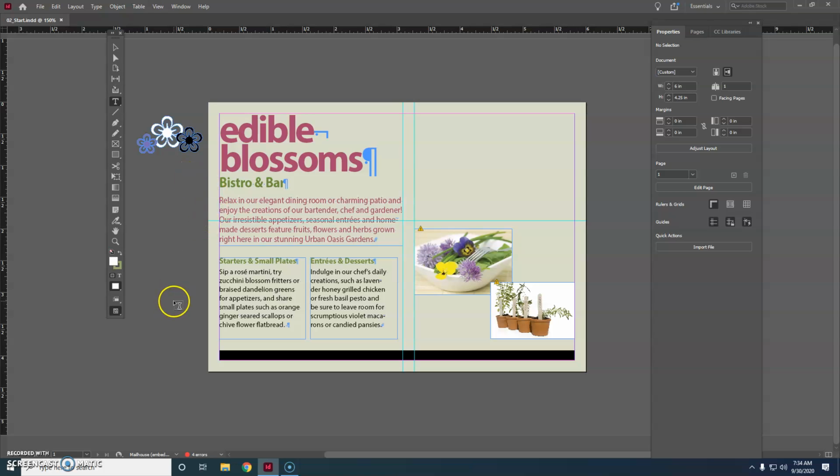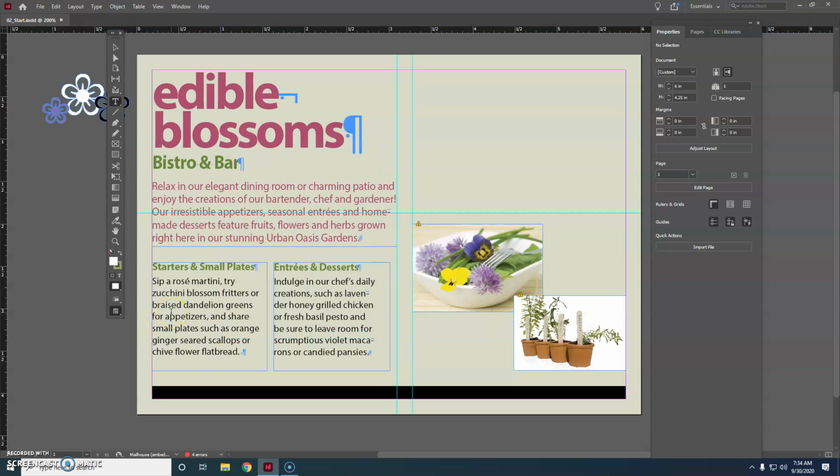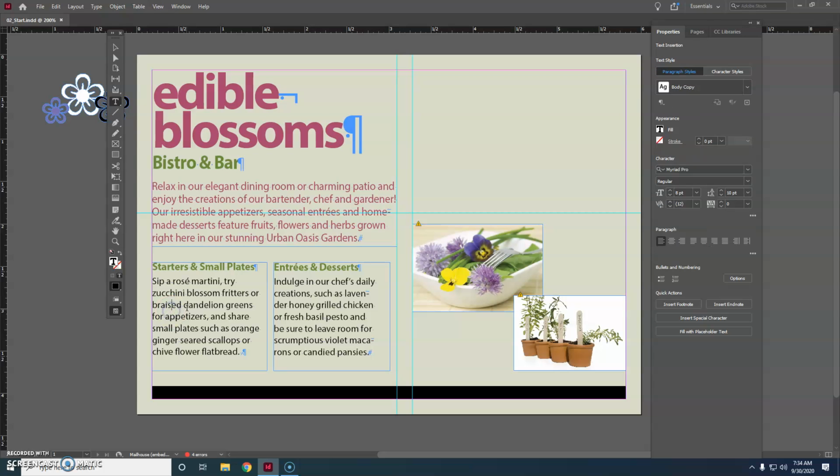Okay, next thing we're going to do is formatting text for the character style. Highlighting a few keywords in a paragraph can draw readers into your text, obviously. For the postcard copy, you will format a few words to make them pop, and then create a character style based on those words. Using the zoom tool, or you can just do Control plus on your keyboard, it doesn't matter. Some people like to alt click, you can do that as well, but I'm just going to do Control plus. Okay, we're just going to zoom in.